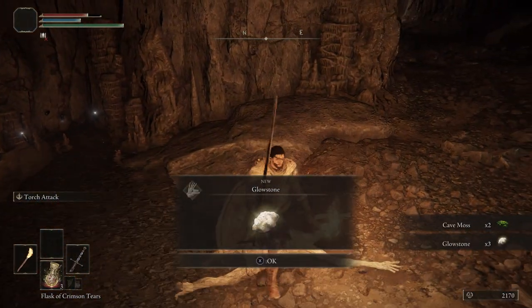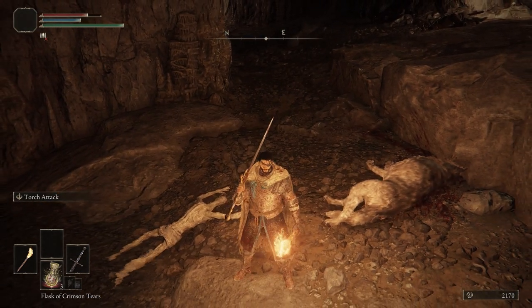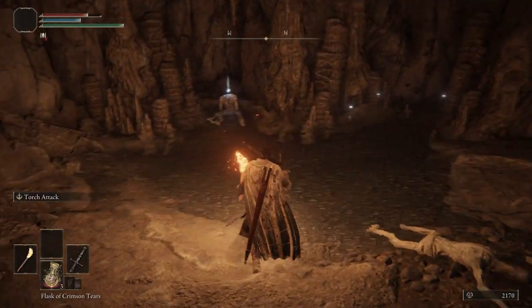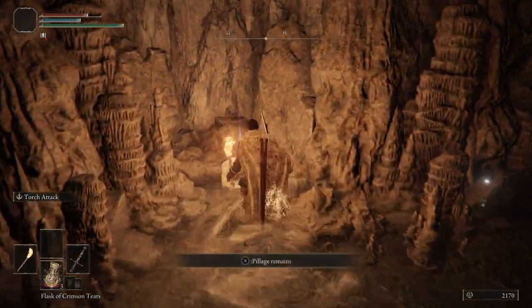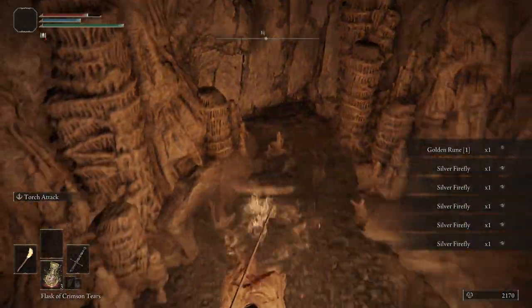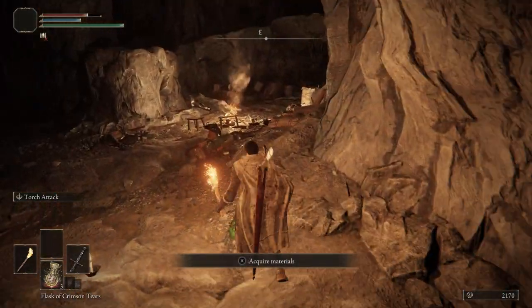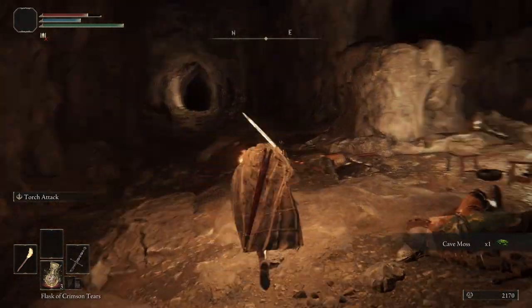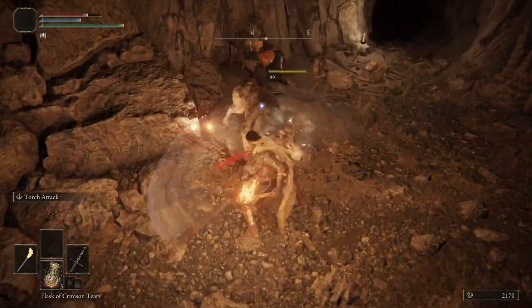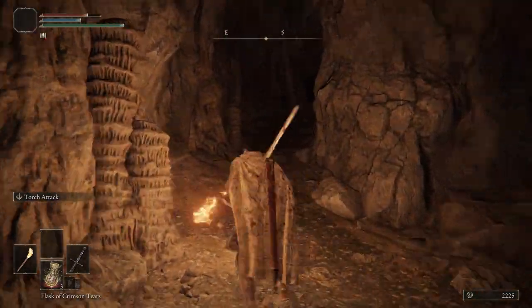Right here, we get a glowstone. So if you don't have a torch or a side lantern, which goes on your hip, you can always throw the glowstone down and it'll illuminate a good portion of an area. Right here we get a golden ruin. And then we get some silver fireflies, which are crafting material. So grab some more cave moss. Be grabbing the cave moss because you can make poison remedies out of it, or bolas, as they're called in Elden Ring. So up there is the way out of this cave.